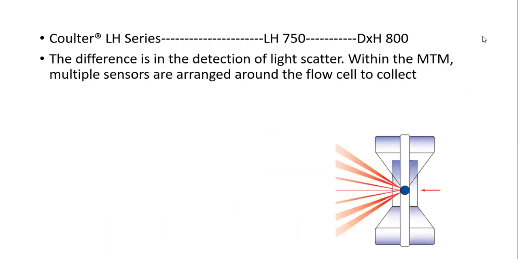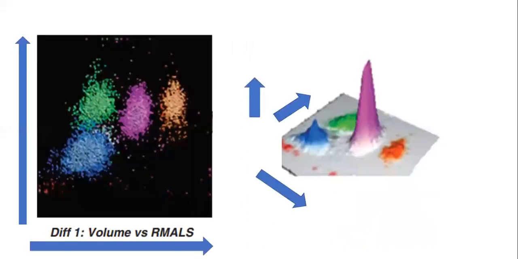So this is a scattering I'm showing you. This is more of a Coulter thing. And these are different histograms and the scatter plots which are generated. This is from the Coulter machine. Of course, I think you don't have an experience for this, but these are the scatter plots. Similar to that we see in Sysmex. Colors may be different. Definitely colors are different.